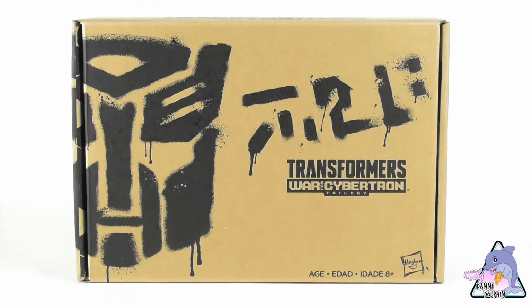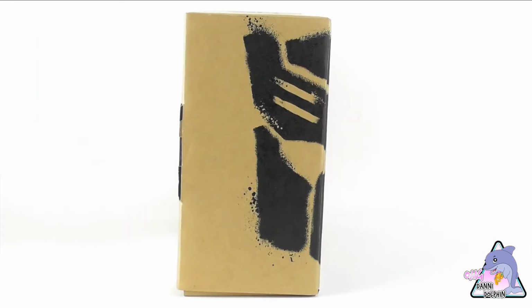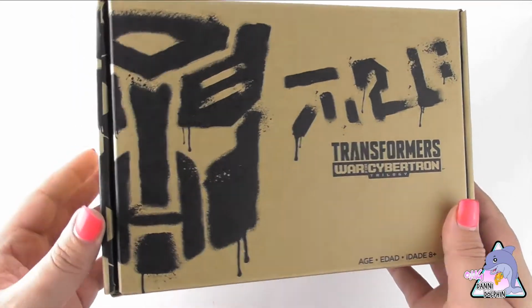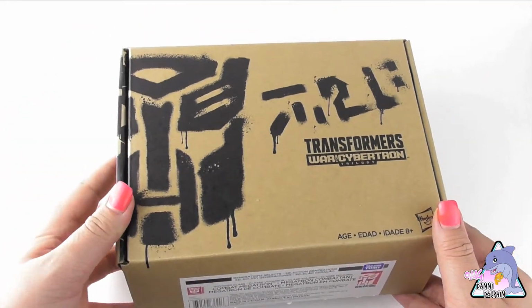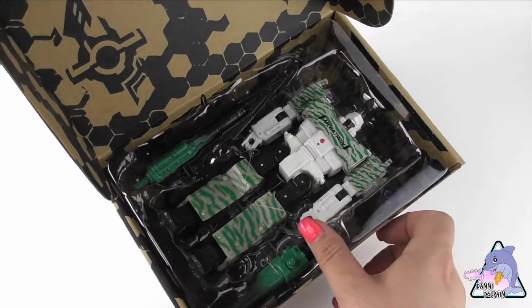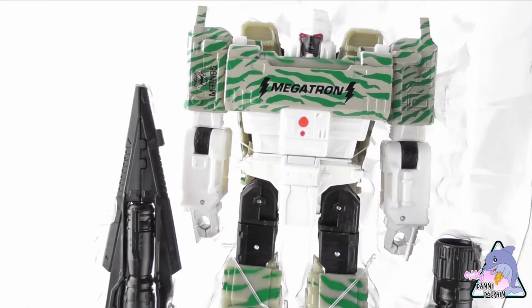All right, let's check out Megatron War for Cybertron Select version. I do like this box. It's a simple box, but it's cool. It comes with the spray paint on it, and I can see maybe why they wanted to cut down on paying artists and stuff so they can get these figures out there. It says war on the box, for War for Cybertron. Open it up, and you have the little Megatron inside. No card or anything included.